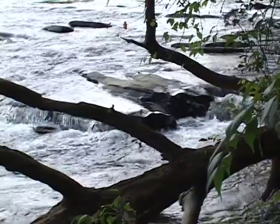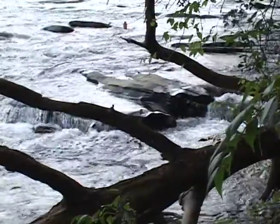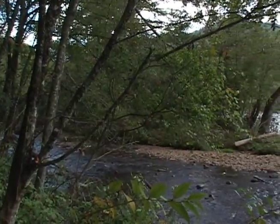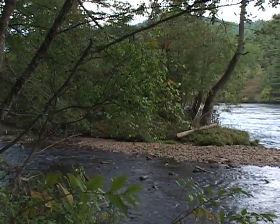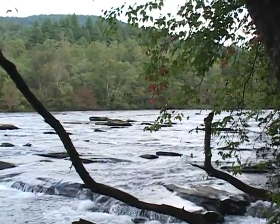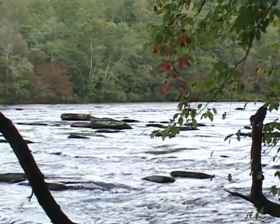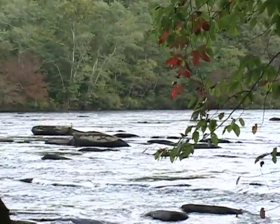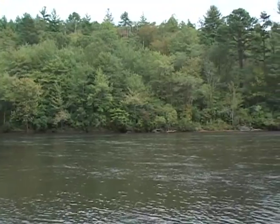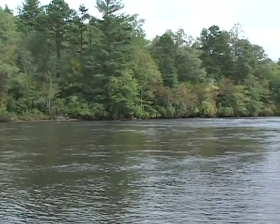But there were plans to build one last dam at Needmore, which would have backed the river up to close to Franklin. Needmore is one large tract of 4,000 acres. We're in the midst of that, with 12 miles of river flowing through it. In its entirety, the Needmore Tract, which was acquired by the state of North Carolina in January of 2004, protected 26 miles of river frontage, 74 miles of tributary stream frontage flowing into the river, dozens of wetlands, many archaeological sites.